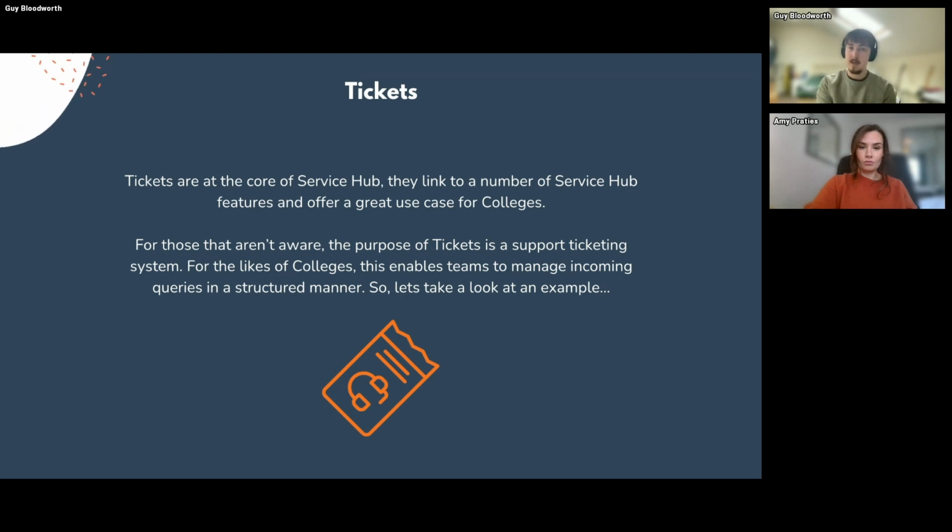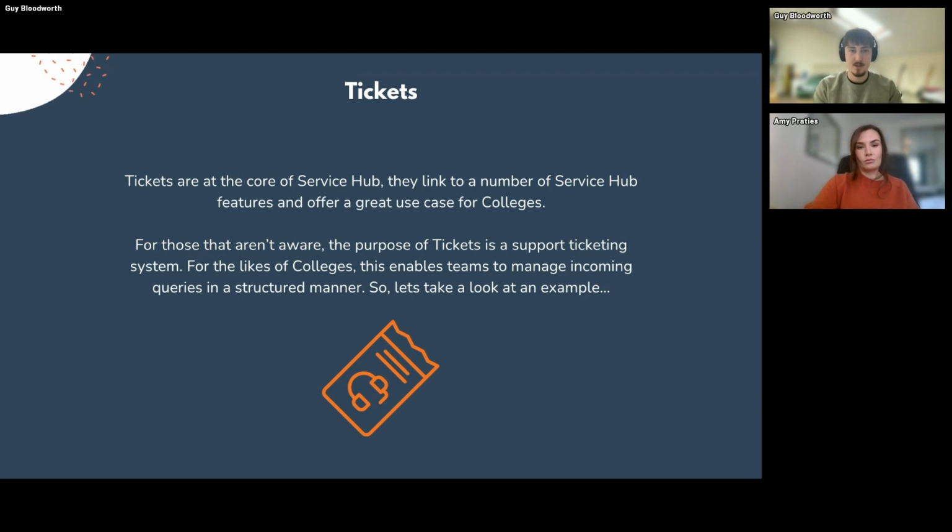But these tools, tickets as well as all of the others we'll be looking at, have a brilliant use case for managing all the different types of support requests you get incoming, whether it's just one-off questions or more in-depth queries that need to be taken offline and researched in order to get back to the prospective student. Like I put here, for the likes of colleges, this enables teams to manage incoming queries in a structured manner.